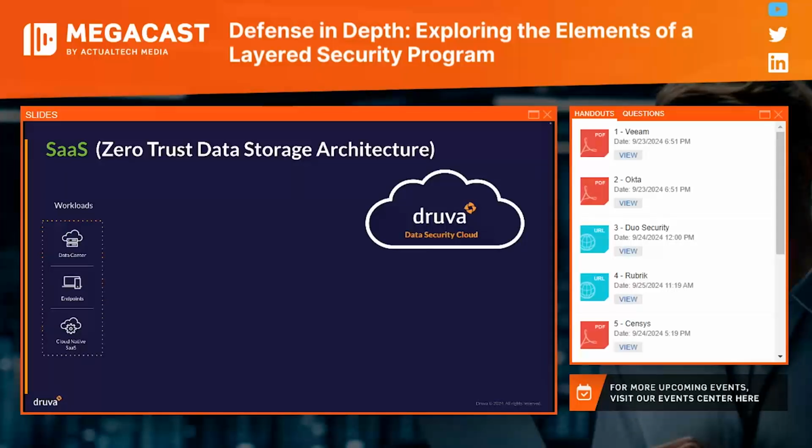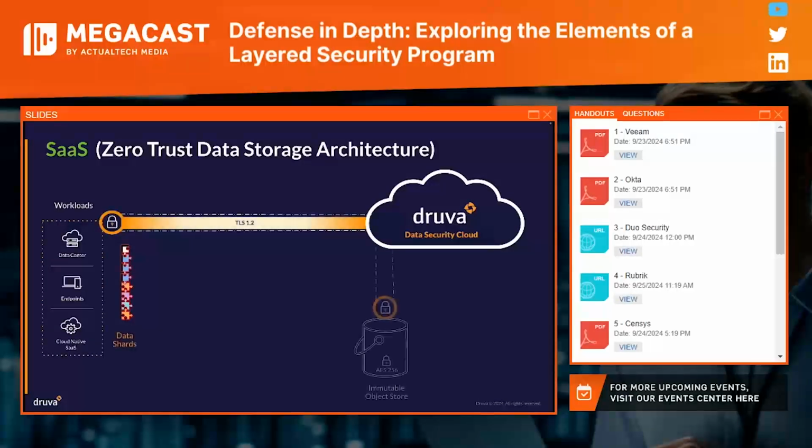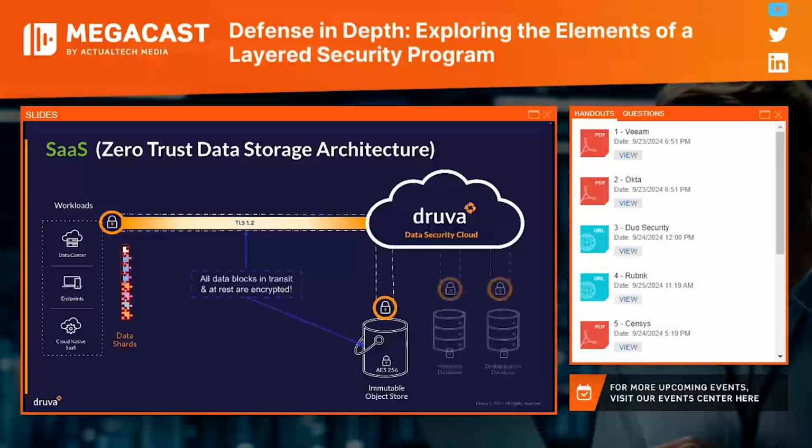First, with no on-prem infrastructure, you need only an agent, proxy, or secure API connection to begin securely moving your data into the Druva cloud. And with our global source deduplication engine, we're able to gain bandwidth efficiencies and savings across the storage tiers, resulting in a solution of high efficiency.